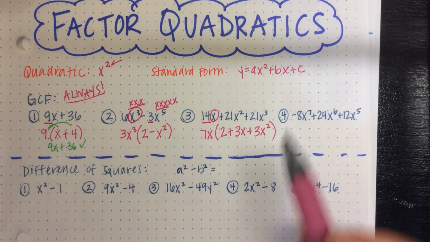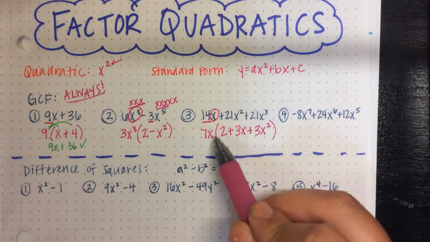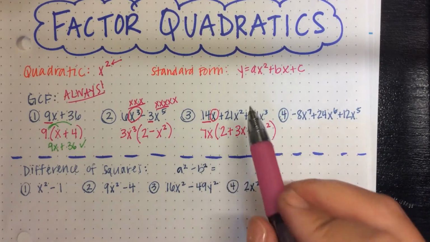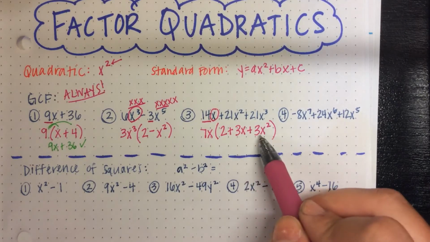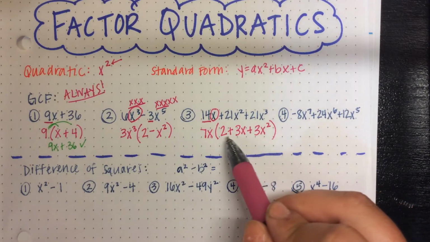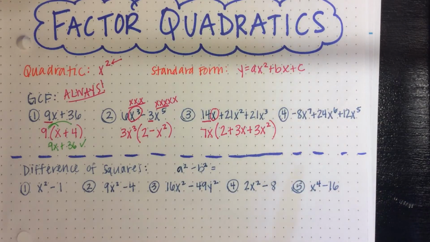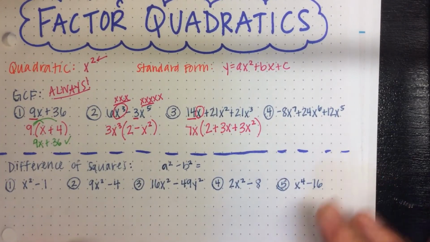All right, we can double check. They don't all have variables, so I took out the correct variable. And then 2, 3, and 3 don't have anything in common. 3 and 3 do, but it has to be in common with all the different terms in that expression. All right, and then one more for GCF.